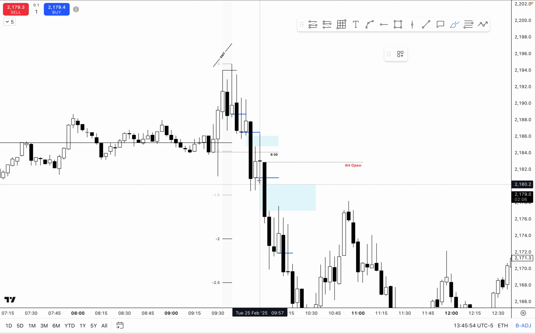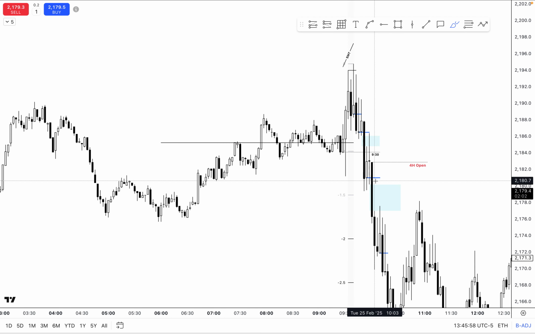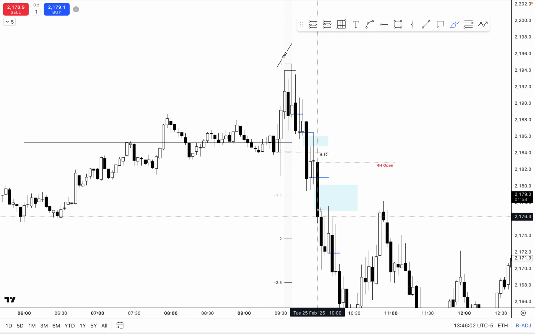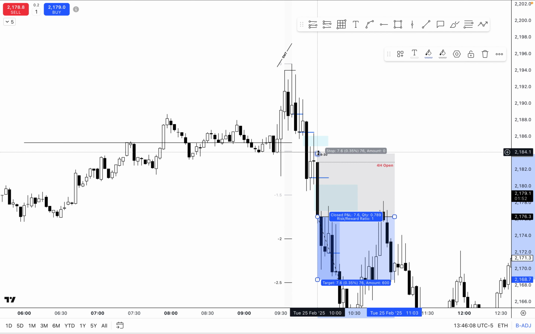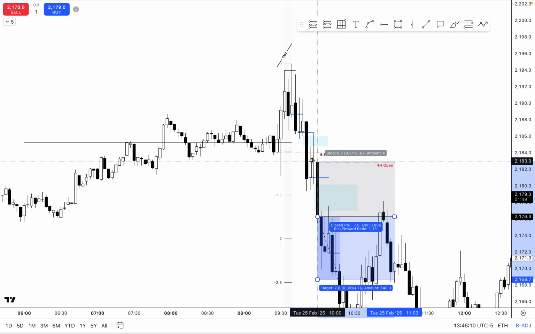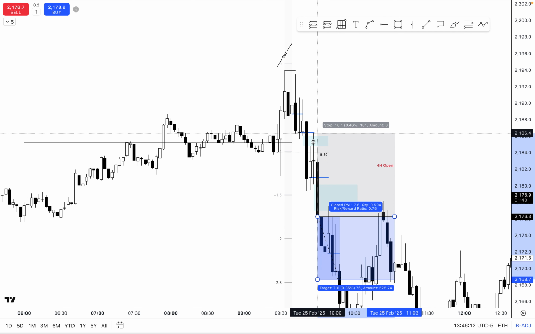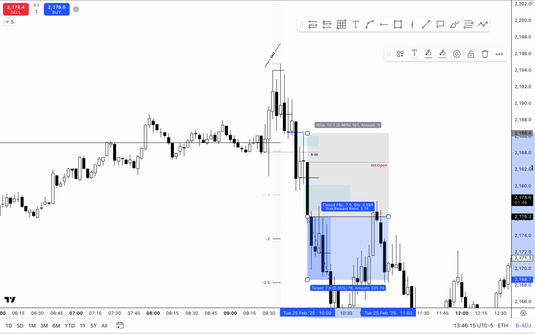You can anticipate 10 a.m. forming this CSD, right? But again, you're entering lower in the range, and then you also have this, you don't want this to happen, right? Where we just melt off, and look at this here. You're pretty much just left behind, because you can't market execute this unless you put your stop loss here, which is not favorable, or here, way too big of a stop loss.